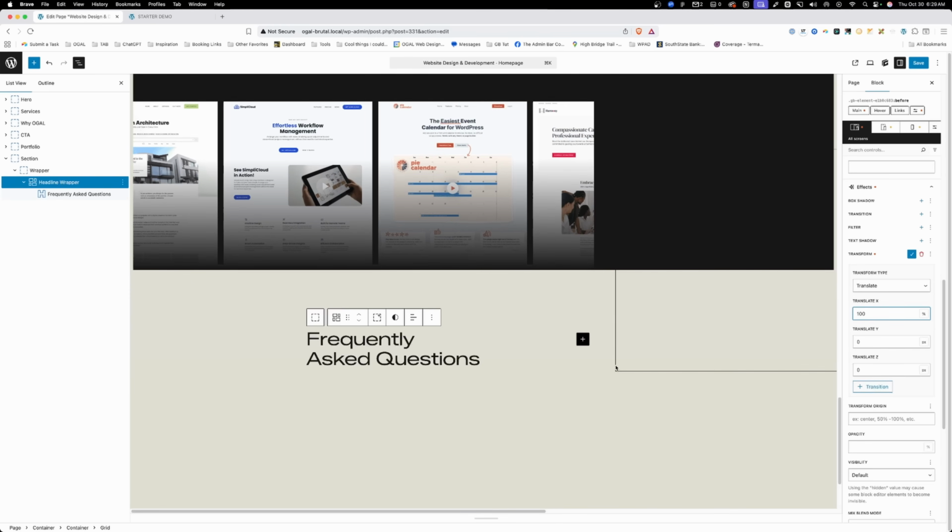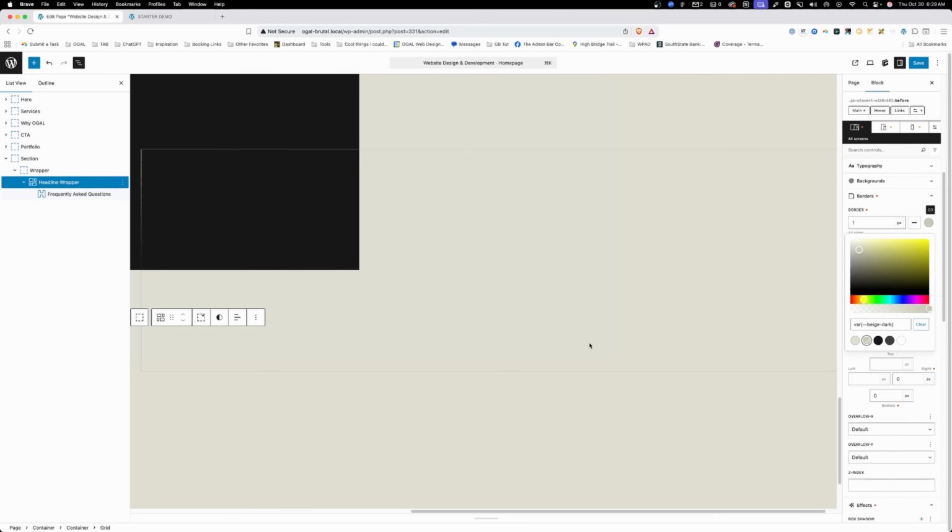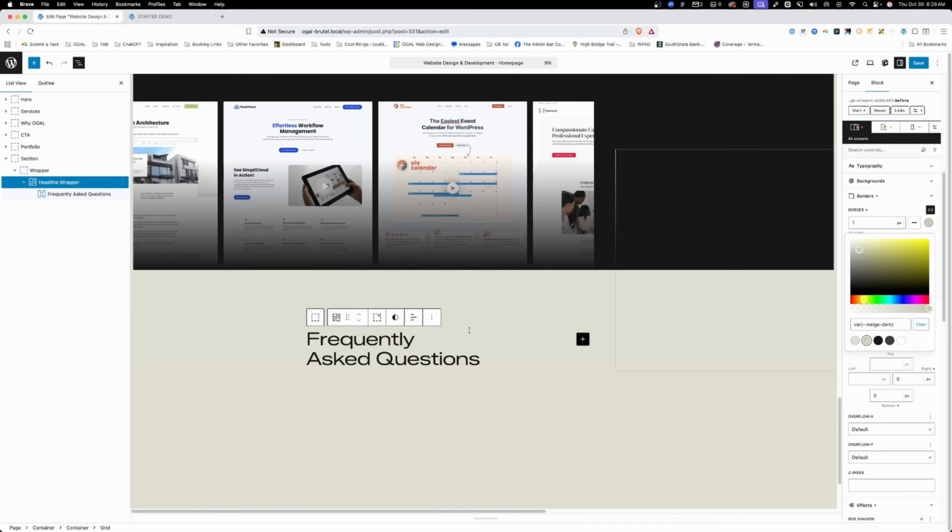It's still anchored by this bottom right position of our wrapper, but since it's being translated over, it's being pushed all the way over to the other side. Let's go ahead and change that color now that we know we have it in the right place. And we can see we're dealing with our overflow issue on the top, and we're actually dealing with that overflow issue on the right as well.